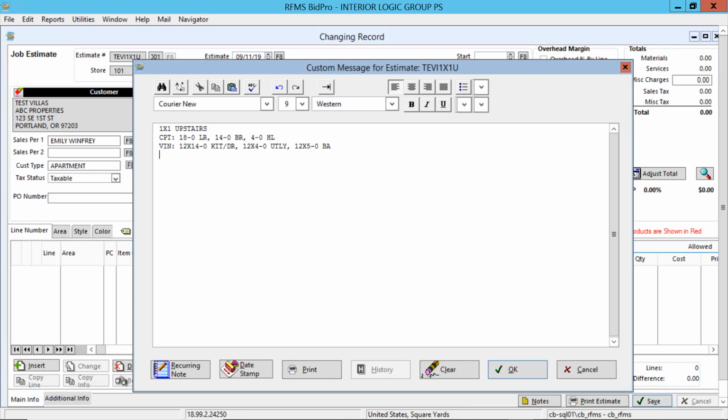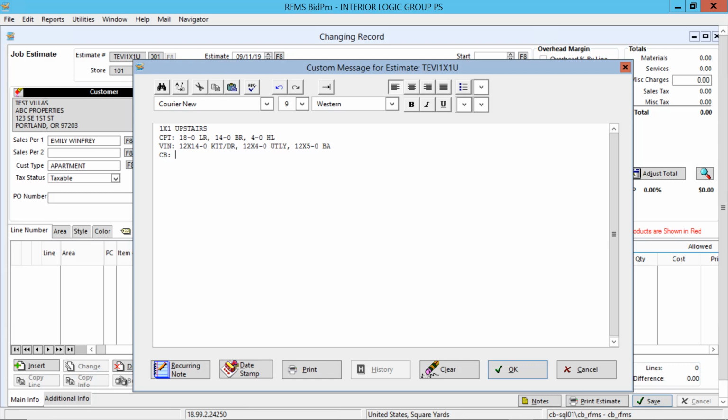And then the next step underneath that would be cove base or quarter round or wood trim. Depending on the market, some markets use a lot of cove base, some markets use a lot of quarter round, some markets use nothing and they just caulk everywhere. I've seen it all. So we're going to do cove base for now because that's what we do a lot here in Portland, and so I want to make sure that I'm covering all of that. So for cove base, I'll do CB.